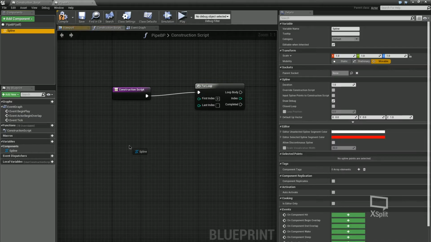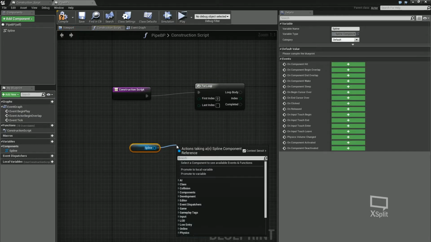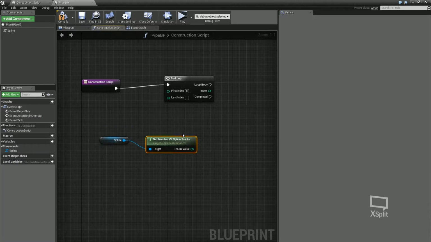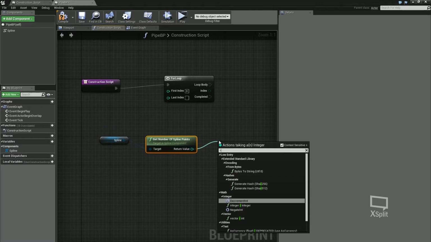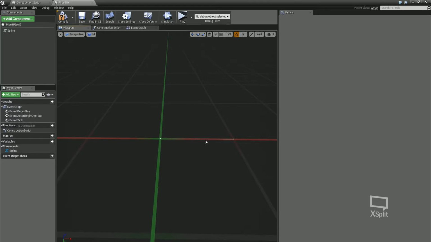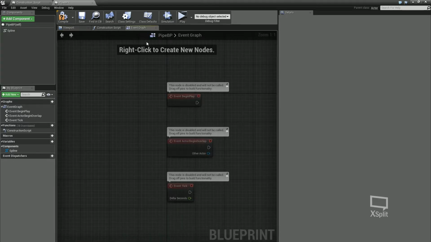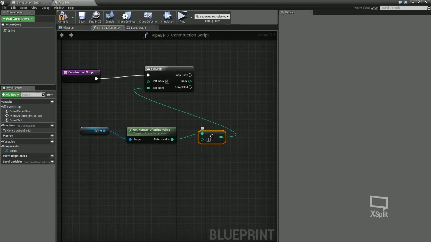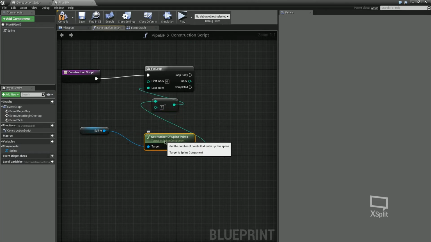So we're going to get our spline, get number of spline points, and then we're going to do minus 2 off there, because by default our spline has 2 points, and we don't want to use those in our for loop.